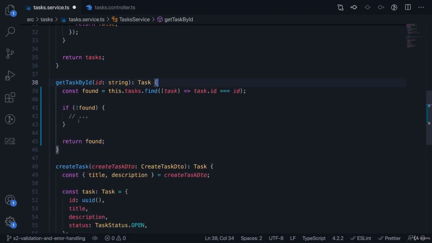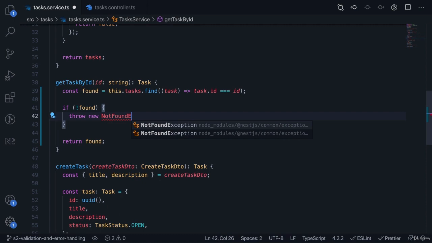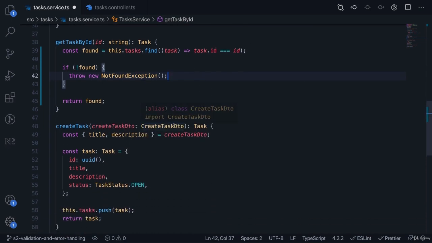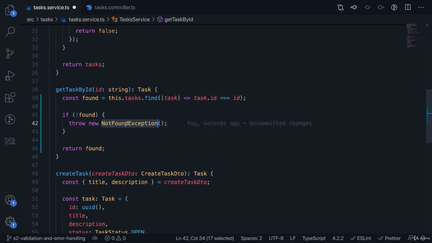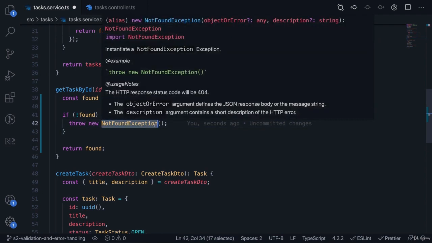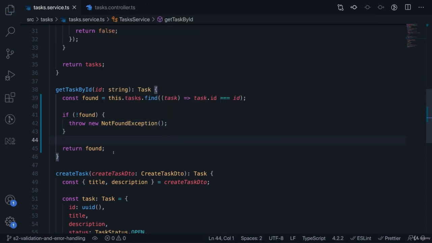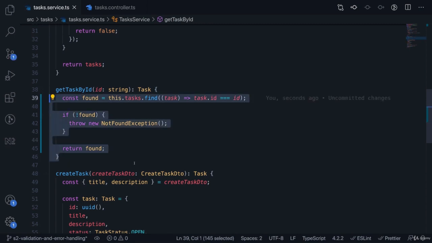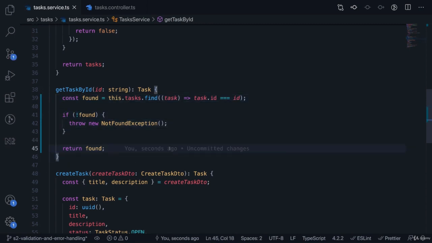What do we do here to return a 404? Well, luckily NestJS makes it incredibly easy for us. All we have to do is the following. Throw new NotFoundException. Notice the automatic import there. And there you go. And what is going to happen here is that this throws an exception, or rather an object of the NotFoundException class, and that then bubbles up into the internals of NestJS. And that is handled there.